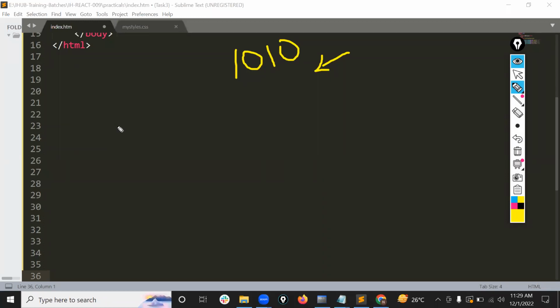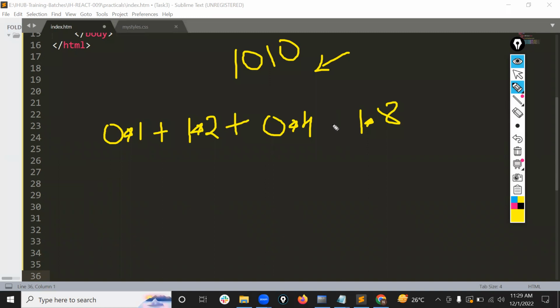First you multiply with 1, second with 2, third with 4, then 8, like that: 1 double is 2, 2 double is 4, 4 double is 8. Now you can write plus, plus, plus.